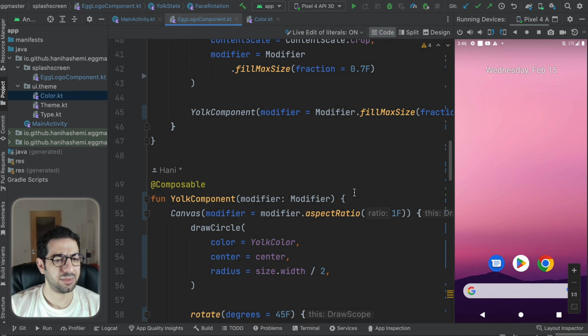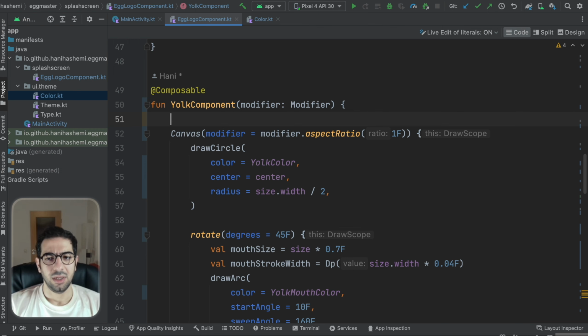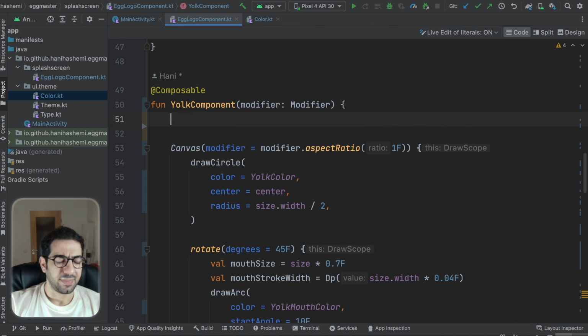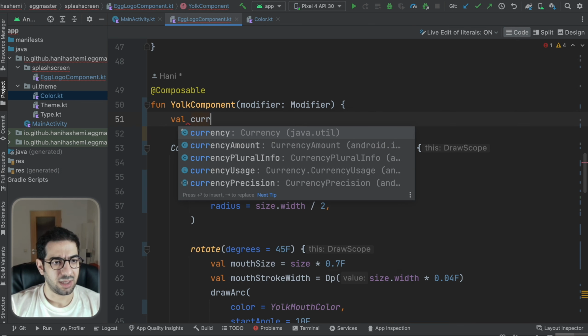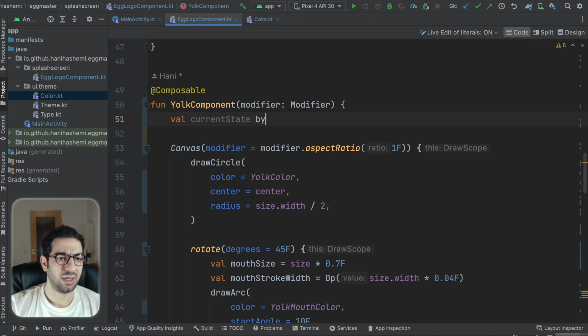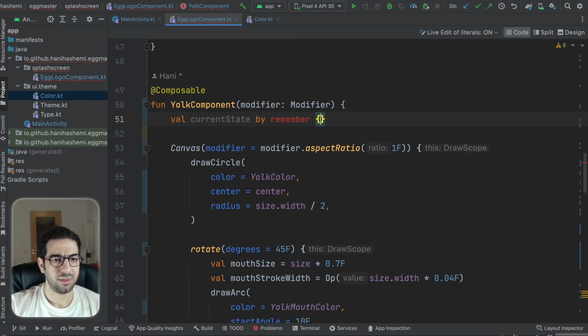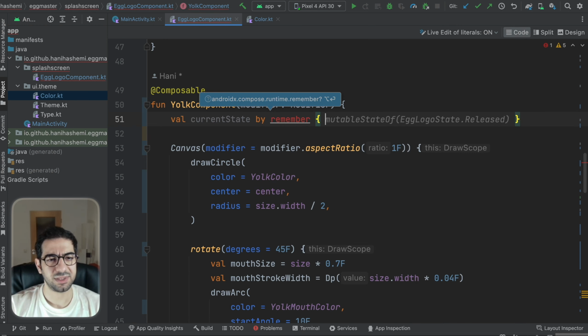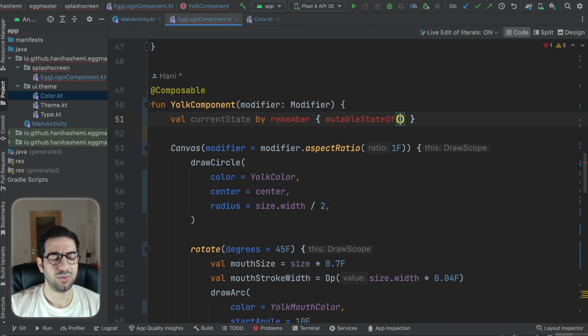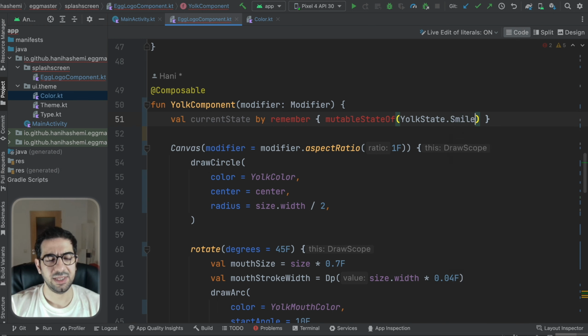Let's scroll up right here. I am not going to use this one, so let's close it. As current state by remember, what I'm going to have is mutableStateOf YolkState, and here would be the default state, which would be smiling.